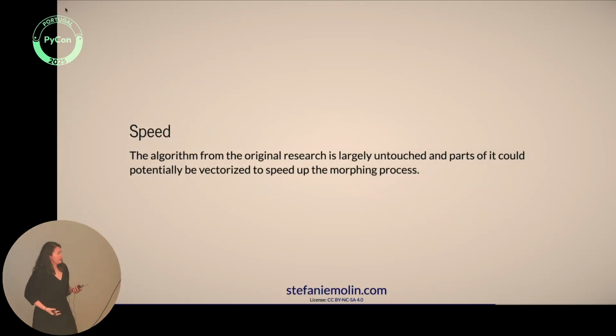So speed, I think, is the biggest thing that would be nice to change. As I mentioned, the original algorithm is untouched. It's an iterative algorithm, so you do have that cost of going one by one. And what's worse is you pick a point, you pick a random movement, you evaluate it. Oh, actually, that doesn't preserve the summary statistics. Okay, let's try again, right? So there are a lot of wasted steps in that. So maybe it's possible to do bulk editing or some kind of averaging between the two shapes, right? But I haven't had a chance to do that. If someone wants to do that again, I'm happy to take a look.